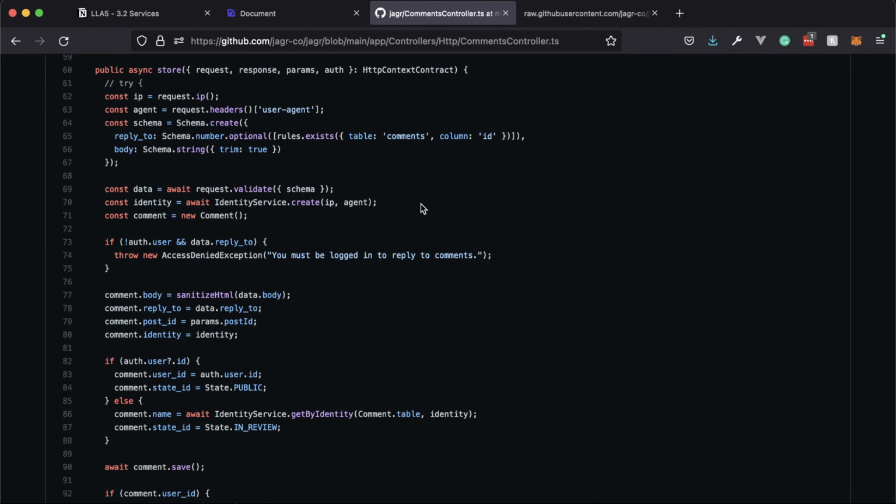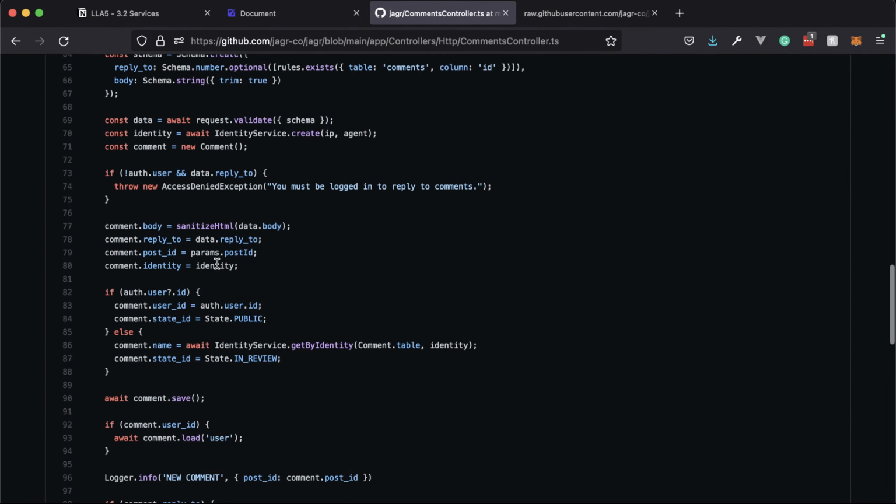Let's see. So that definitely just calls await identity service.create, which is what I'm doing. I copied that over as is. Huh. Oh, okay. I see. I missed this line down here. All right. So, yeah. So if there is no user ID, then that's where I'm calling get by identity.